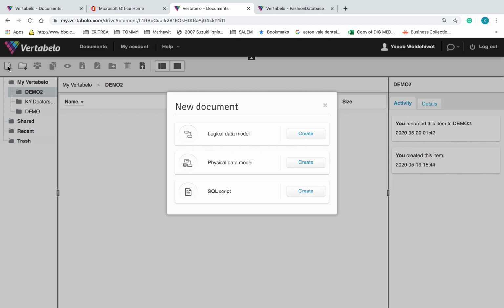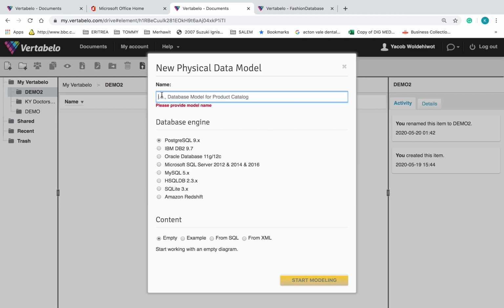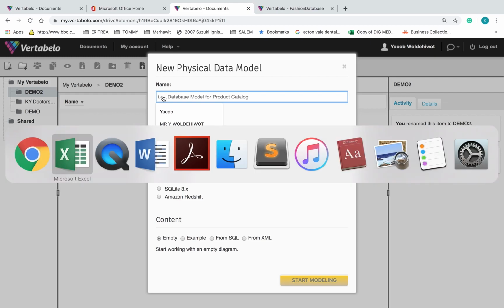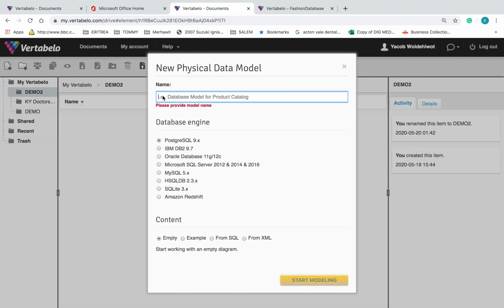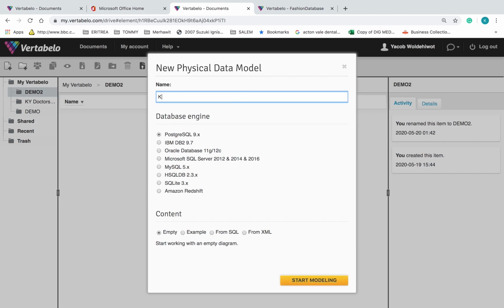Okay, so we will create a physical data model. So click on create, and here we will give it a name, and let's say, for example, KY GP surgery database.